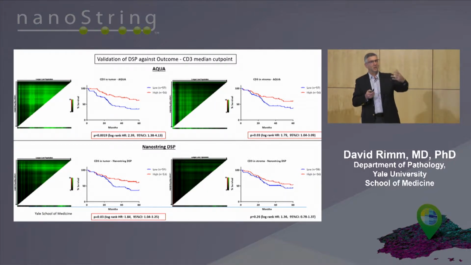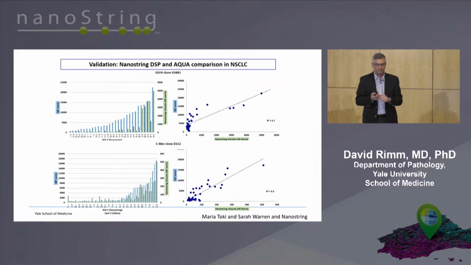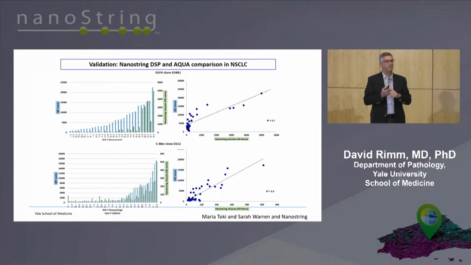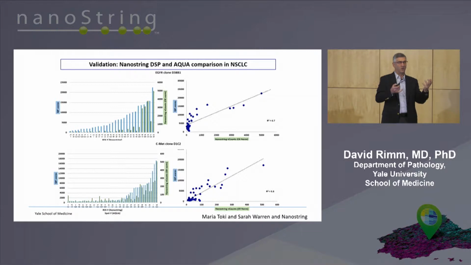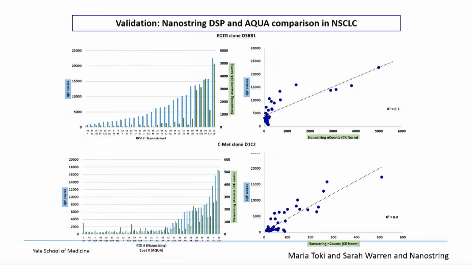So we're not just comparing one test to another, but we're showing that both tests are approximately equivalent with respect to outcome. And ultimately, we also wanted to compare some other variables that we had collected, because the Nanostring lets us look at 44 variables at once, but with quantitative fluorescence, we're looking at only 4 or 5. And so here are some examples of some other variables we looked at. But I like to show this one because it's interesting.